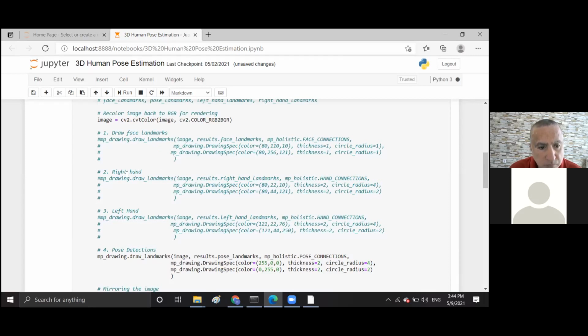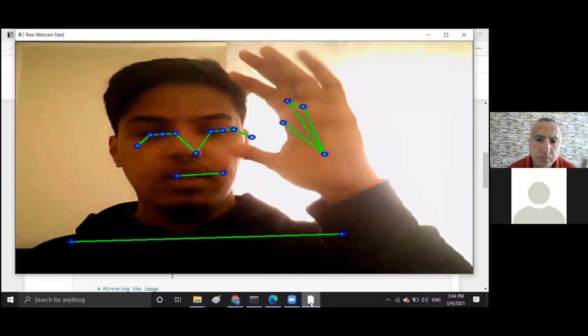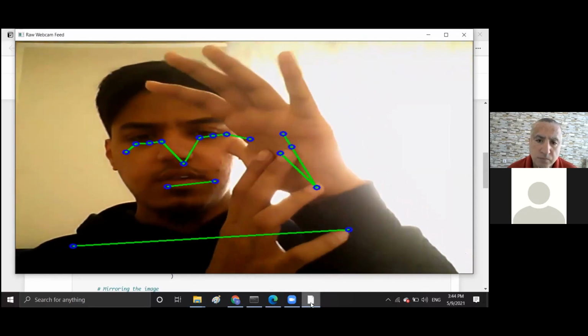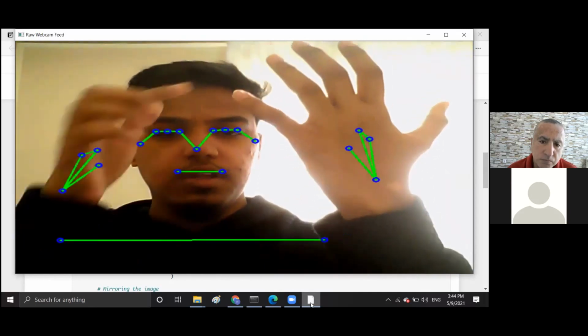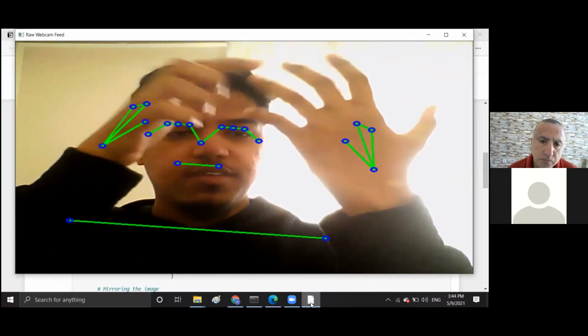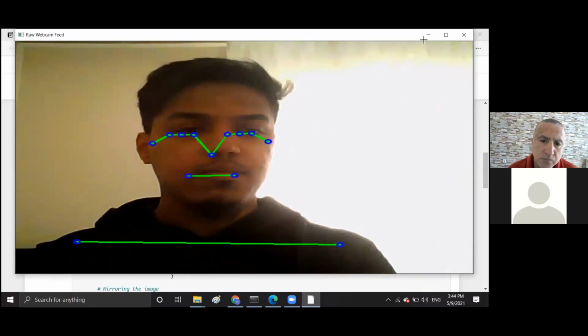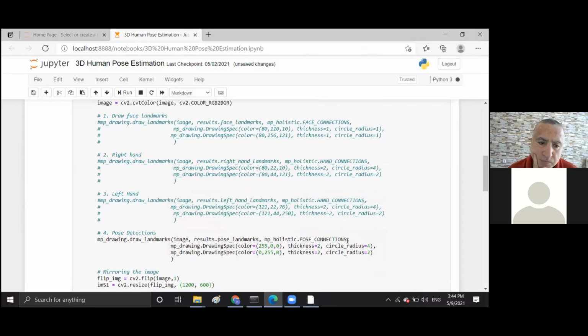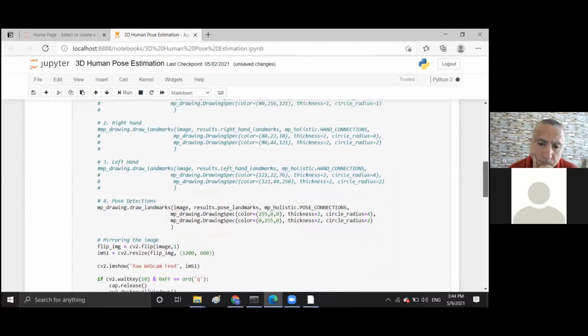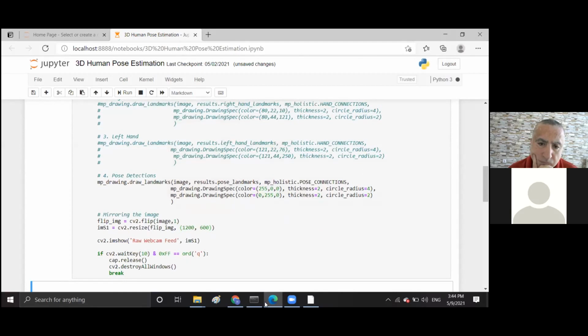And similarly, hand joints. Right now it's just showing these small three joints, but it can actually detect the finger joints as well, but I am not performing this right now. I'm commenting it out. So mainly I'm using the pose connections and pose landmarks part of this holistic model.